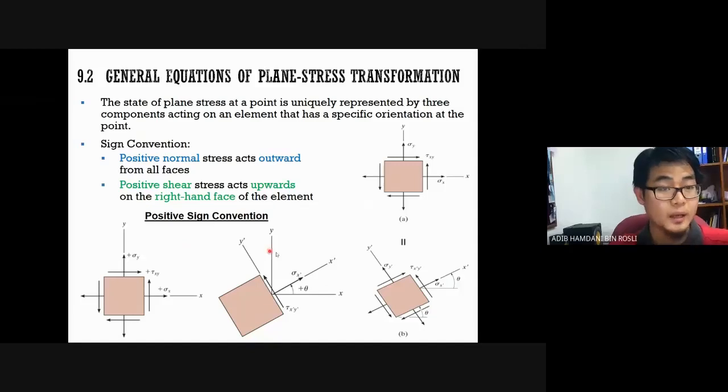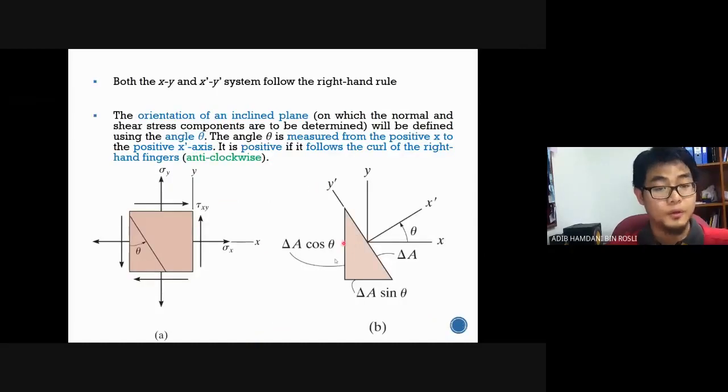And for the rotation, if you follow x, y and do the rotation, you follow the right-hand rule, so theta will be positive anti-clockwise. Okay, anti-clockwise will be positive theta, right? So this is what I explained just now. If you rotate anti-clockwise by theta, then it becomes a positive angle. If it is clockwise, then it is a negative angle, right? And then remember the normal stresses will be positive going outwards; compressive will be negative, and tau xy will be positive if on the right-hand side it is going up, right?